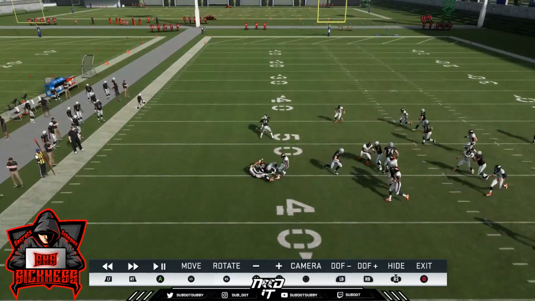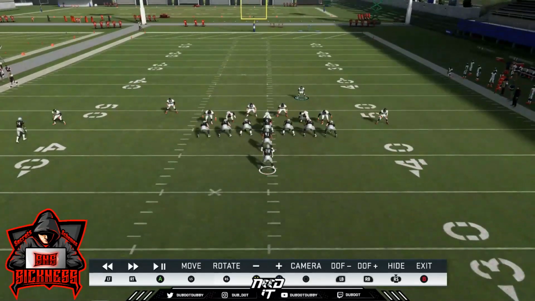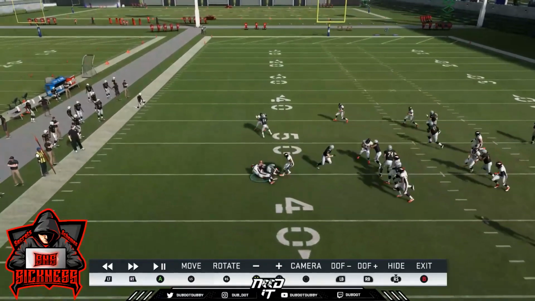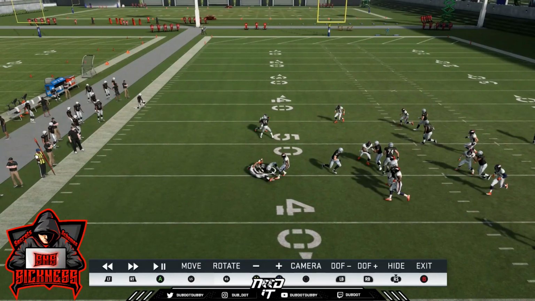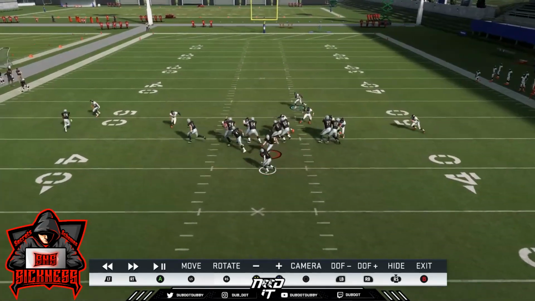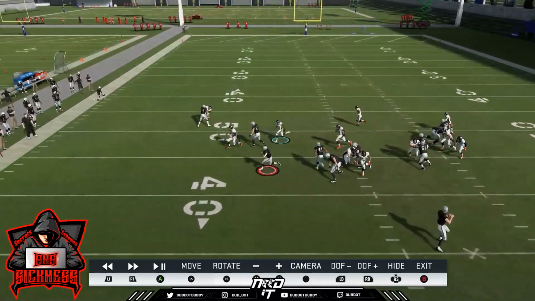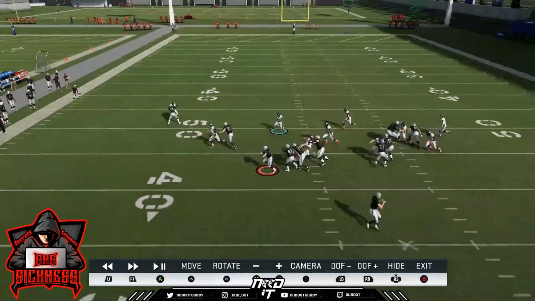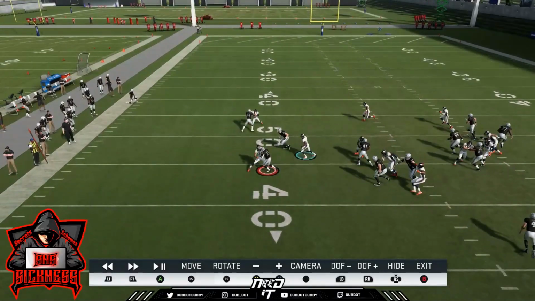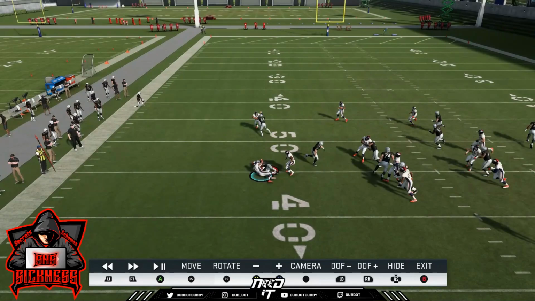Put a lot of people in the box, make a play in the backfield. If you make this play a couple times, they're not going to want to run the ball. They're going to want to try to air it out. And because you're in 3-4, people naturally don't want to run the ball against 3-4. You'll have a lot of linebackers out there to make a lot of plays for you, and they'll be afraid to run. And once you stop it like this a couple times, they'll definitely want to try to pass against you, and we know what to do when they try to pass.